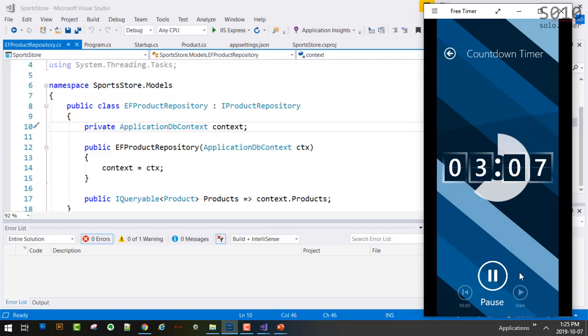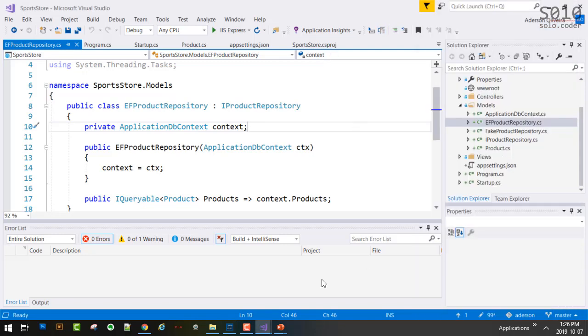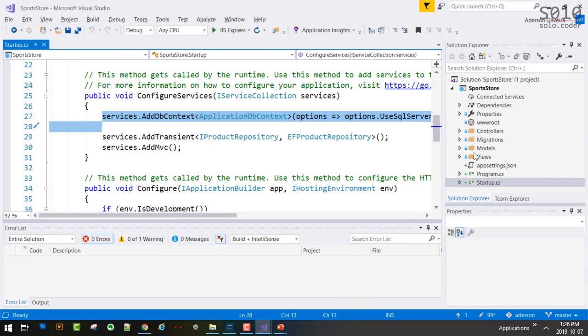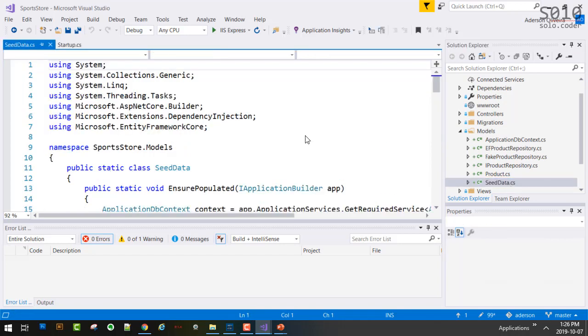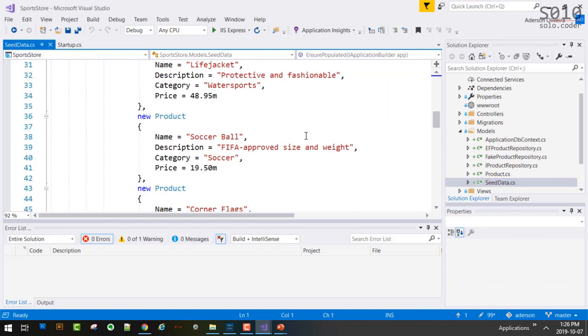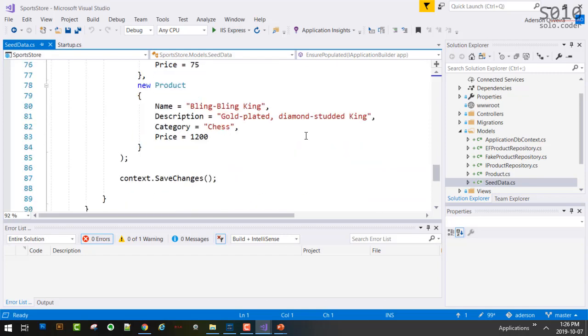For instance, when we are doing the seed, let me open it here, when you have the seed data, see, it does this add, and then it saves right away. In our case here, it would be very hard for the power to go down right here and then all is gone.